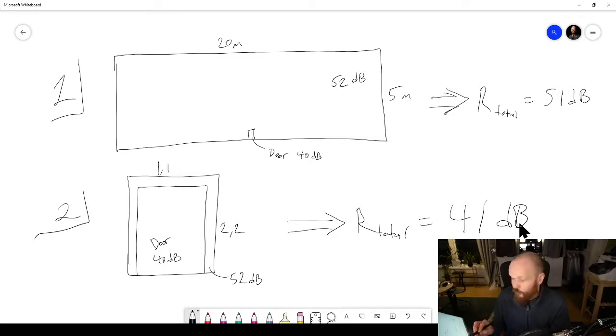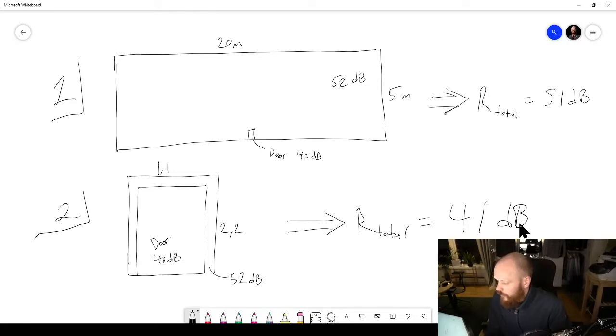And if you need to get up to 44 dB here, you need to install a better door. The smaller the wall partition in relationship to the door, I hope that came out right, the more it is like this in the second one, the better the door needs to be. And in the first case, where you have a huge wall and a small door in relation to the wall, you can get by with a somewhat lower performing door. You can't really say it's a rule of thumb that if you have this wall, you could always put in a door that is 5 dB lower than the wall and you'll be fine. Perhaps it will work in many cases, but it's no guarantee because it's all determined by this relationship between the areas. So that's how this works.